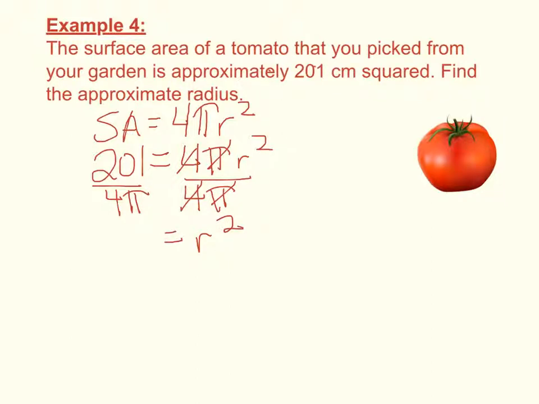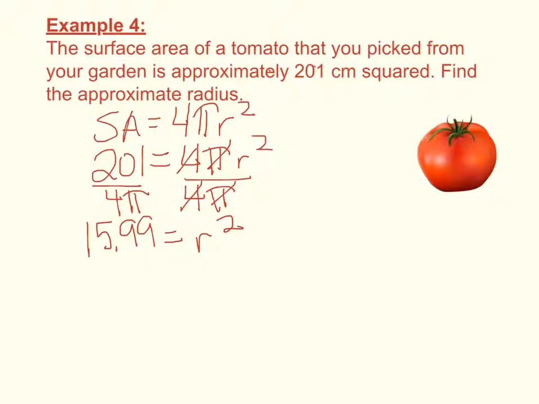Take your calculator and divide 201 by 4 times pi. Make sure that you put 4 pi in parentheses. And I'm getting 15.995071, blah, blah, blah, but again, we'll round to 2. Okay, we haven't really seen these very often. R squared equals something. I want to just know R. I don't want to know R squared. So think about, how could I reverse squaring a number? Or what is the inverse operation of squaring something or taking something to the second power?